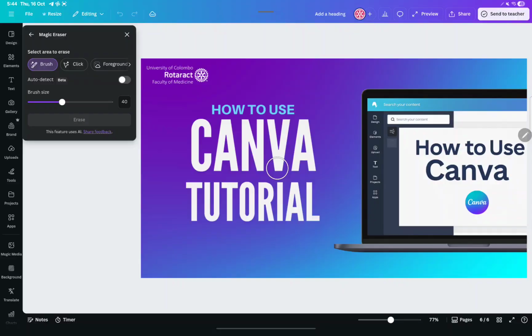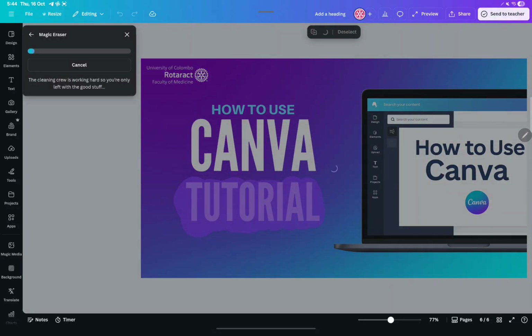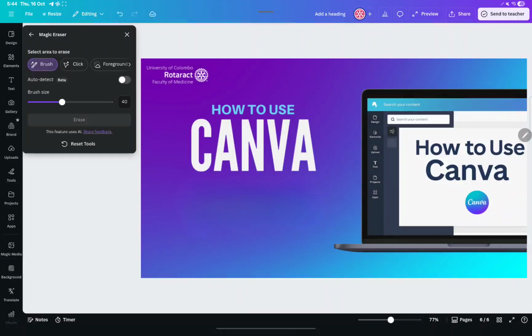Magic Eraser. It's better to use the Magic Eraser of Samsung, or other apps here, Canva also, it's better. Don't use iOS Magic Eraser, it's one of the worst features it has. So it's better to use Samsung Magic Eraser. Just erase it, and then the letter or image will go off and you have a background.